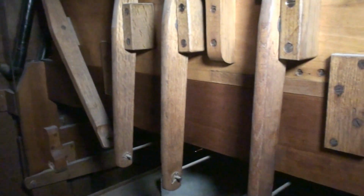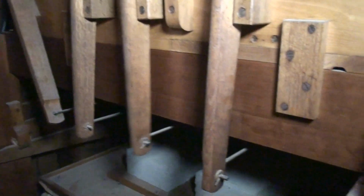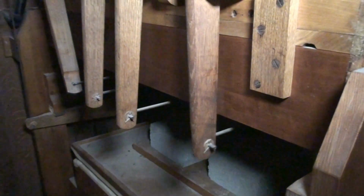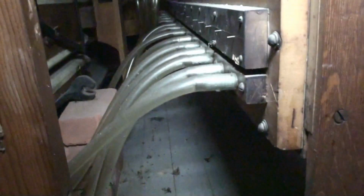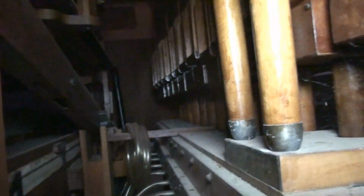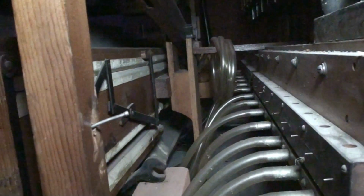So our treble stop action's on this end. Those linkages go through those little round holes. Interesting, it's all metal linkages from the stop knobs to the stop action. And of course the bass action's on the other side. Tubing for the pedal has been replaced with plastic tubing, which unfortunately is starting to decay and causing some issues, but that's a simple fix. Other than that, everything in here is pretty original.